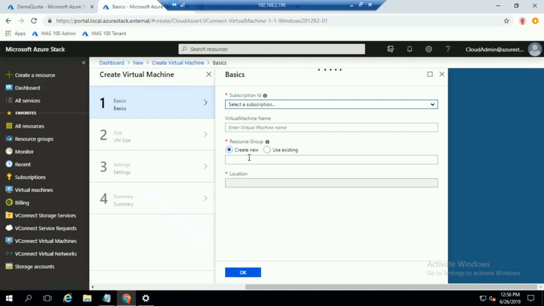The end user should fill in all the required items for creating a VM.